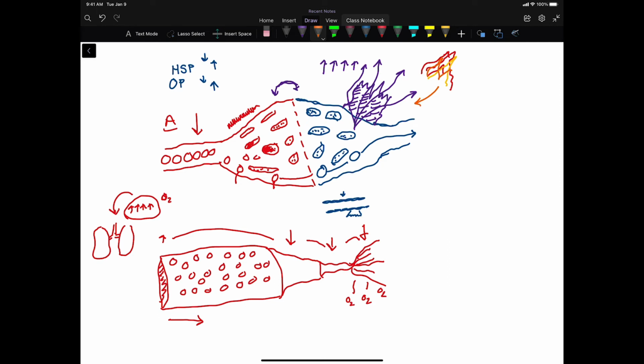But there is some type of edema, right? Because that's what this is. This is edema. There's some type of edema where you just have water pushed out and no presence of proteins, right? So that's going to be the difference: what is in the liquid that is being pushed out? Is there lots of proteins? Is there lots of solutes? Or is there very little of those things? And that's what's going to determine whether or not you're going to have an inflammatory response.